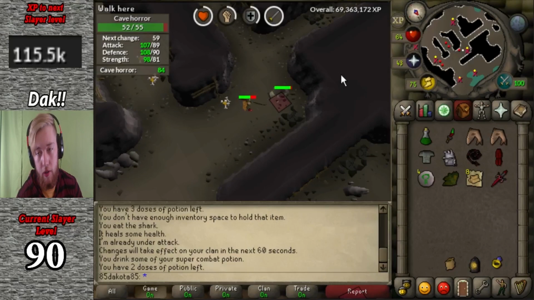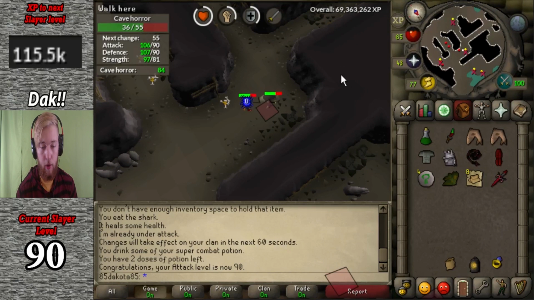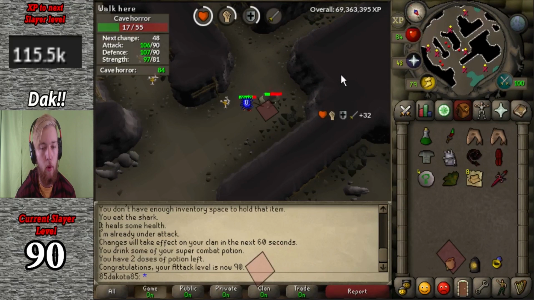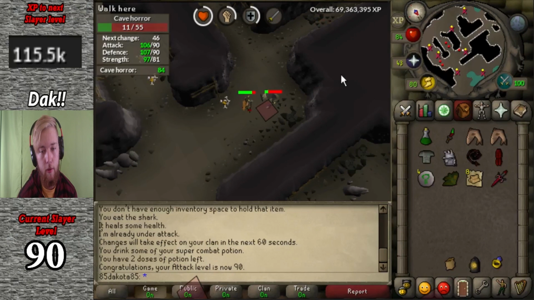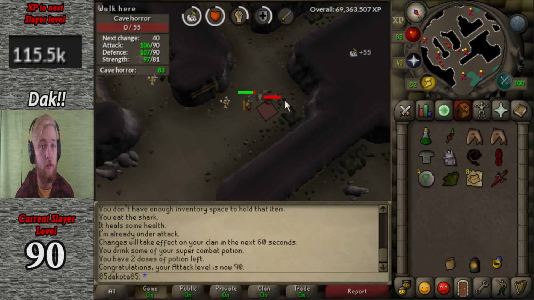And some more good news coming from Cave Horrors. Any hit now? Come on, give me a solid hit. That's the one. We got 90 attack. Pretty exciting news. I will be switching over to strength training relatively soon. We only have one more assignment after this for this episode, so I'm probably not going to spend too much time thinking about that. I'm just going to do some shared XP for the rest of this one.